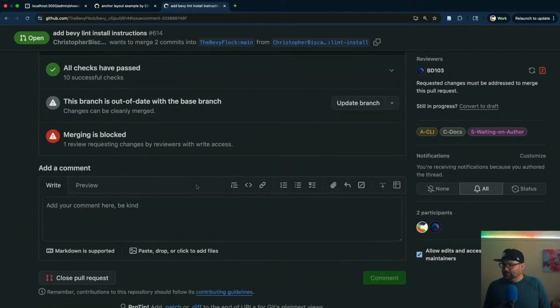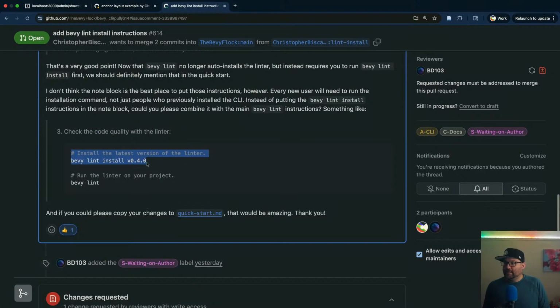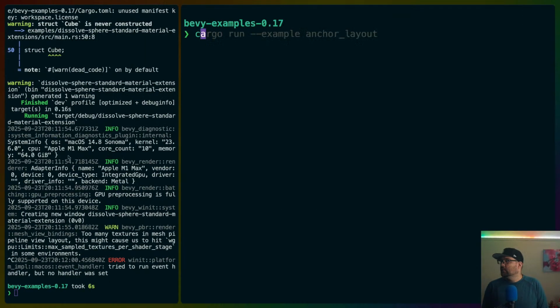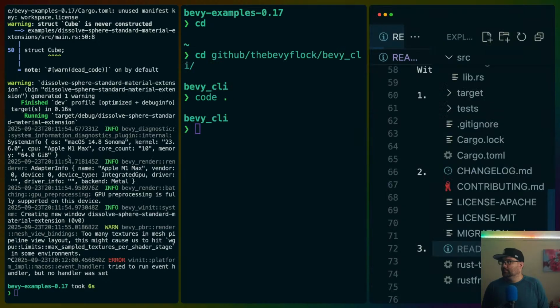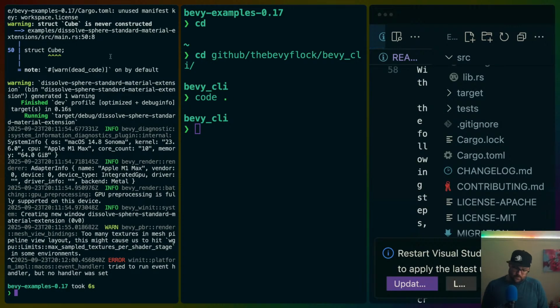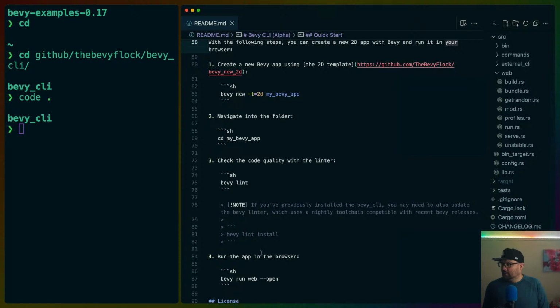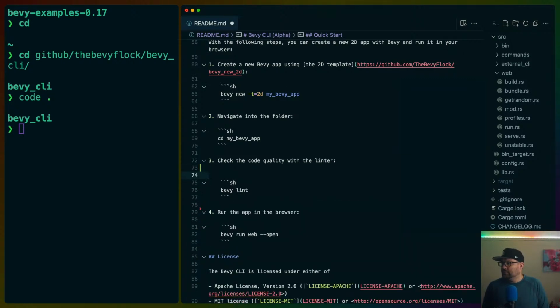But we are going to take this suggestion and put it where it needs to go for the CLI. So I'm still on that branch, so I'm just going to make the change.